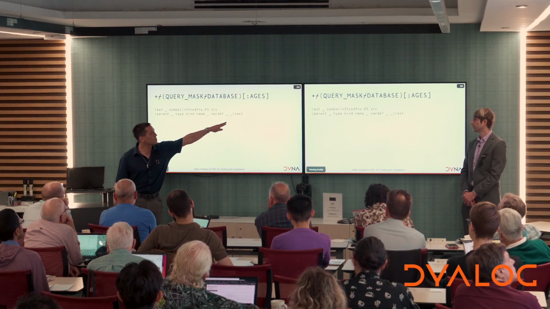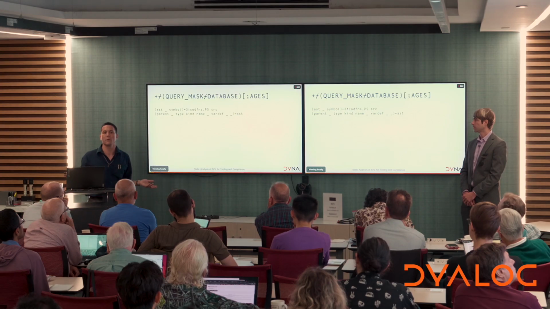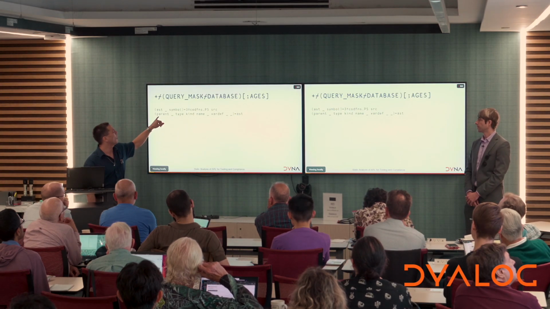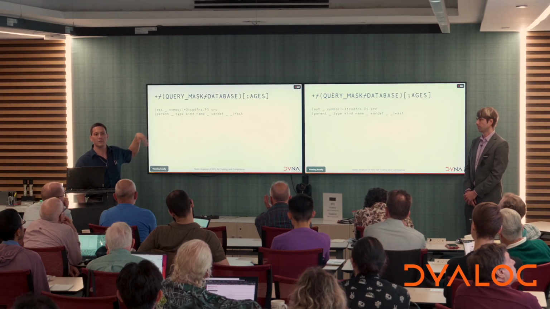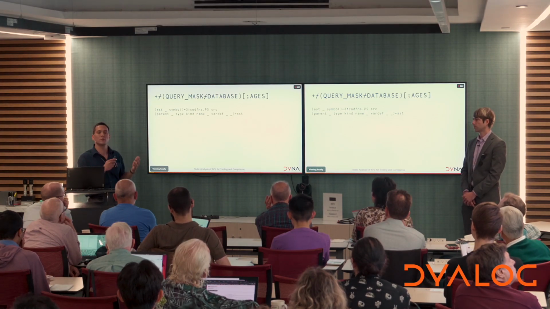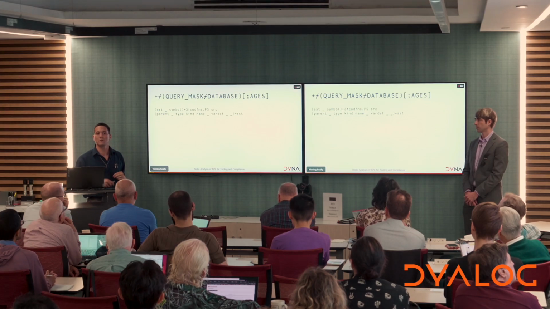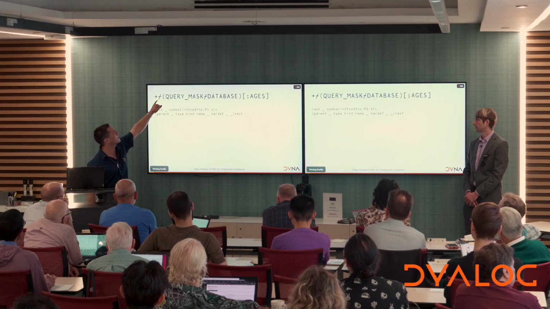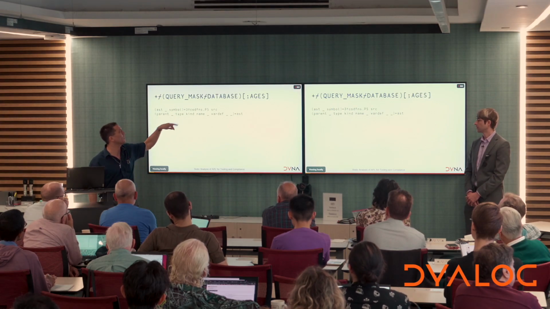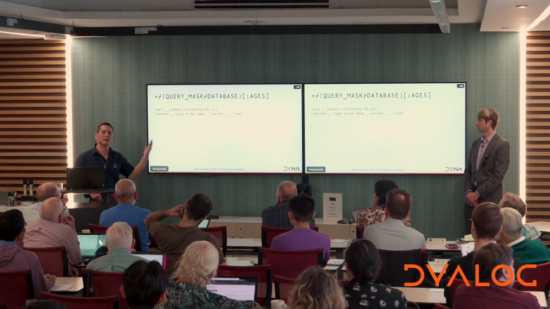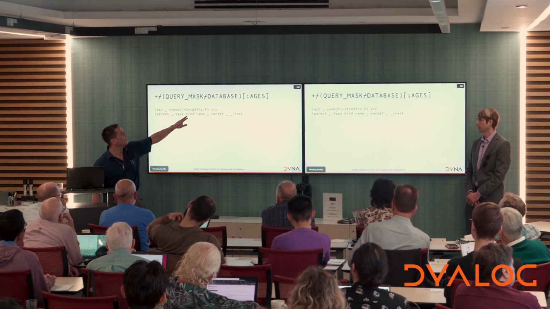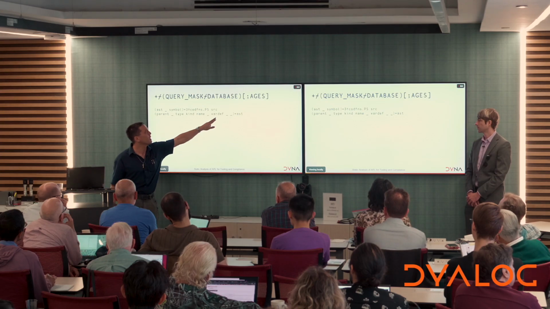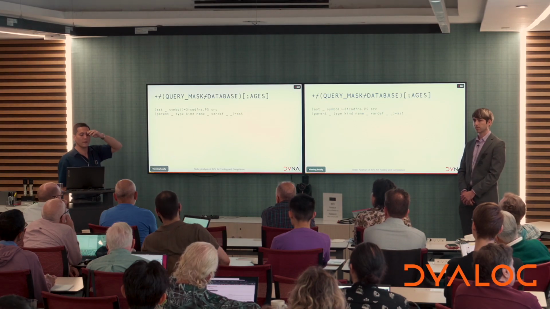And so if we extract the AST, it's basically an inverted table with a bunch of fields. And we're going to ignore some of those fields, but the fields we care about here are, we're going to get that parent vector, which I've talked about before. It tells you the relationships between the various nodes, elements of your code. And then every piece of your code, like this plus and the slash and the query mask, are all going to have a type. Like it's a variable, it's a function, it's a primitive, something like that, and a kind, and then there might be a name associated with it, like query mask. And if it's a variable, where is that variable defined?